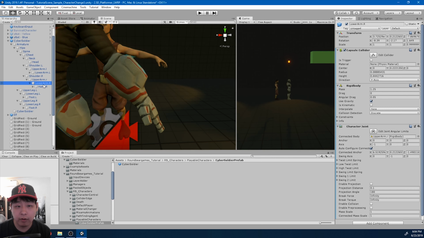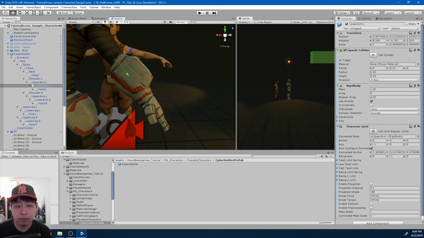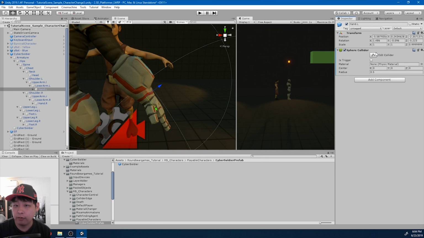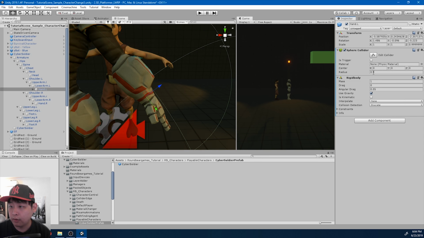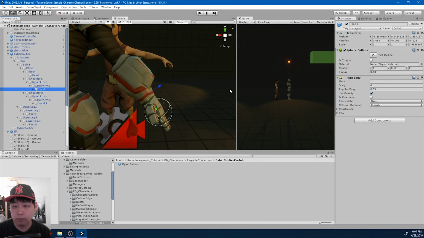Okay, that looks about right. I'm going to create a new sphere collider for the hand. Add the rigid body. Change the radius. Okay, that looks good enough for me.